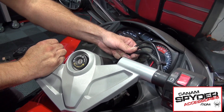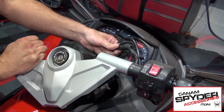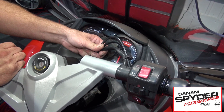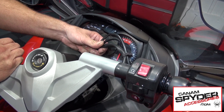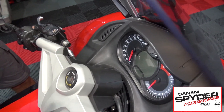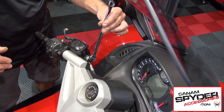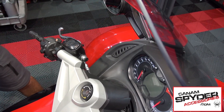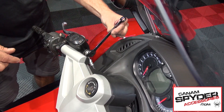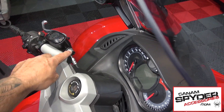Steve estimates that with what you see there you have enough to get that three inches. For this bolt here we are going to be using a 14mm — as you can see there is a little bit of play. We tried a 9/16 which is way too loose, and a 13mm is way too small, so go ahead and use a 14mm for this bolt right here.